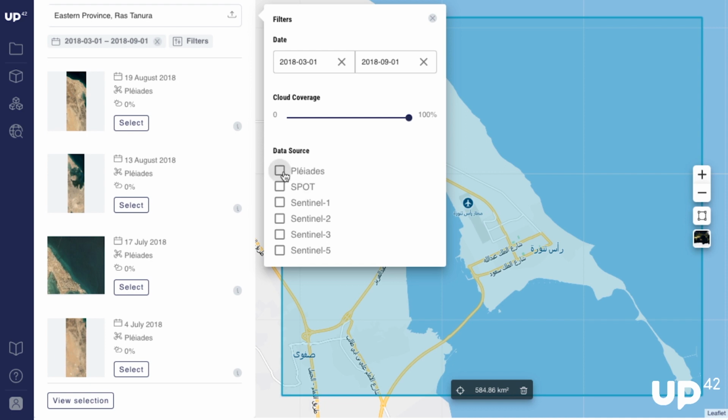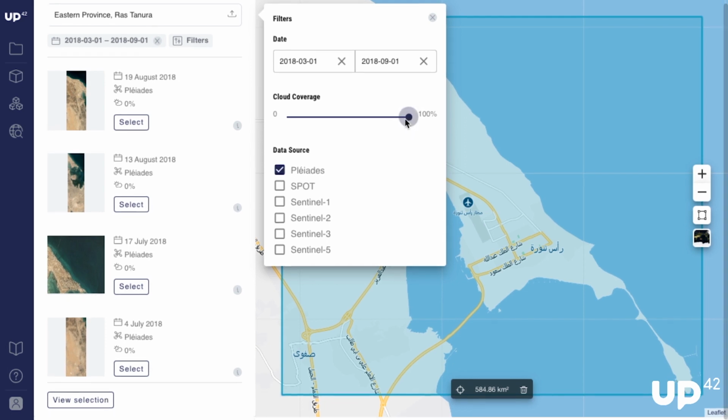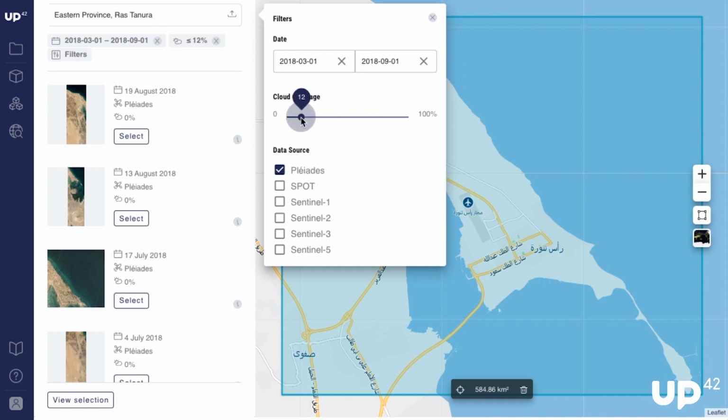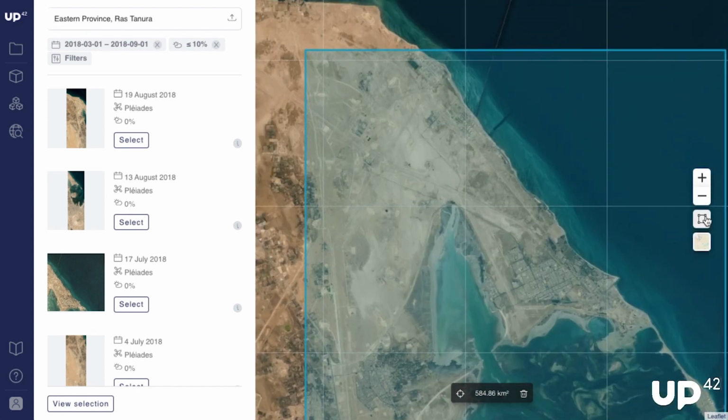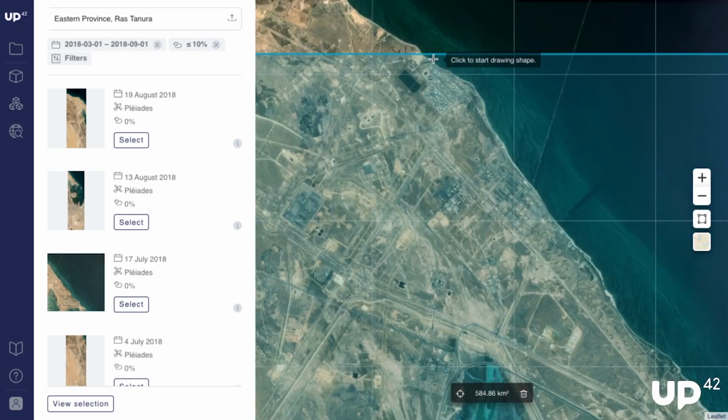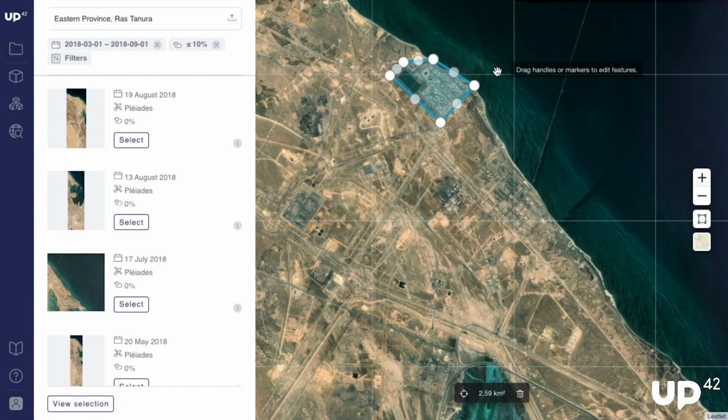I'll adjust the cloud cover to less than 10%. You can adjust this to whatever level is acceptable for your study, but it's fair to say that Saudi Arabia is a pretty dry area, so I can confidently restrict the cloud cover and know that I'll have plenty of dates of data to choose from. Draw your area of interest, or AOI, now if you'd like, or you can do that part later from the job configuration page. For this tutorial, I'll show you how to draw it now from here in the catalog search.